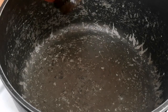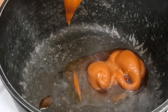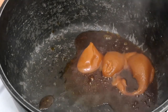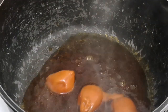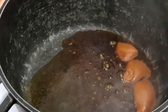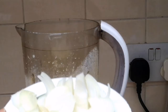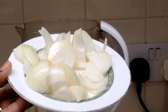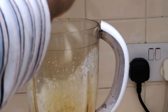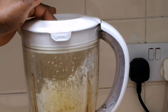I'm going to add palm oil. Not that much palm oil. So now guys, I have my chopped onions. I'm going to add them to the egusi. And I'm going to continue blending.